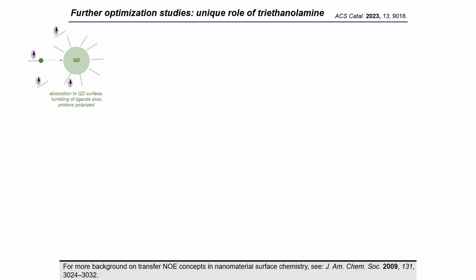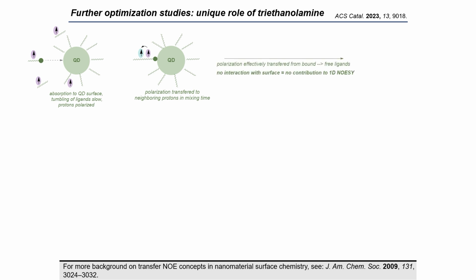And what can occur at the quantum dot surface when a ligand is bound is that the polarization of a certain proton can be transferred to neighboring protons during a set mixing time in a 1D NOE experiment in the spectrometer. What we can achieve is polarization transfer from the bound ligand species to the free ligands. If there is no interaction with the surface, we would expect no contribution to a 1D NOESY spectrum. After the ligand is desorbed from the surface, that polarization transfer is effectively maintained.